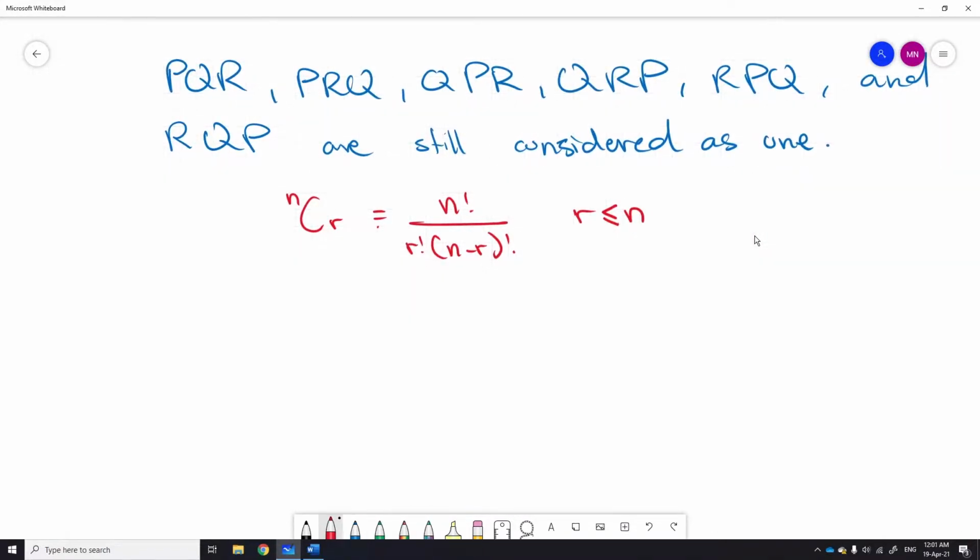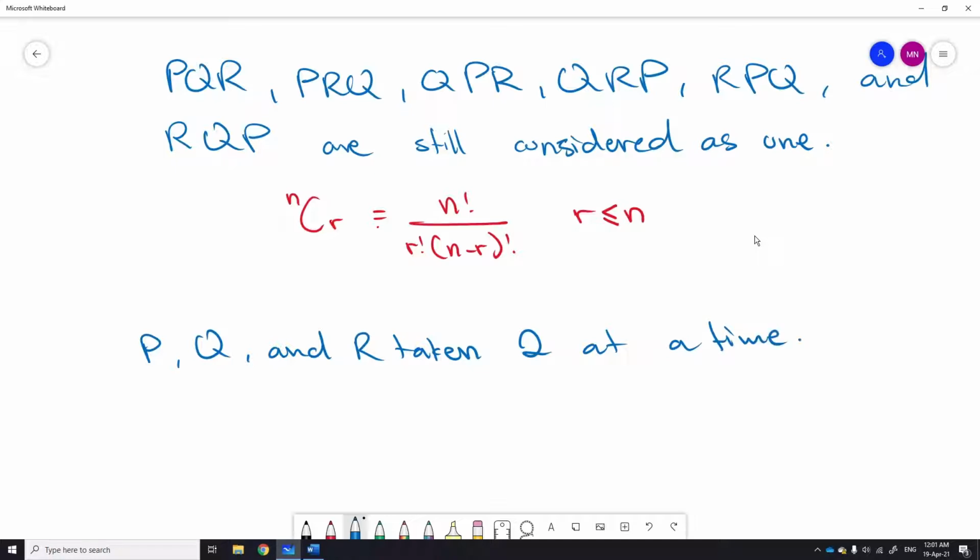Let's say we want to find the number of combinations for 3 letters, P, Q, and R, taken 2 at a time. So we have 3 items, which means 3C, and 2 at a time. How do we know it is a C? Because I already mentioned combination. But if the question doesn't mention any arrangement, it can be a combination. So 3C2 is equal to 3 factorial over 2 factorial times 3 minus 2 factorial, and that is equal to 3.